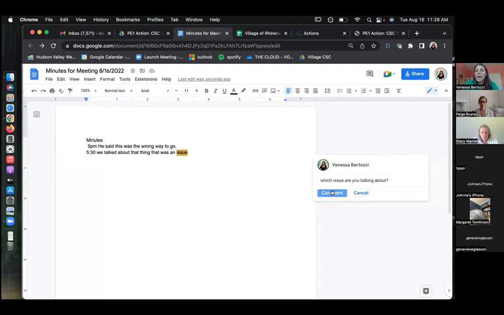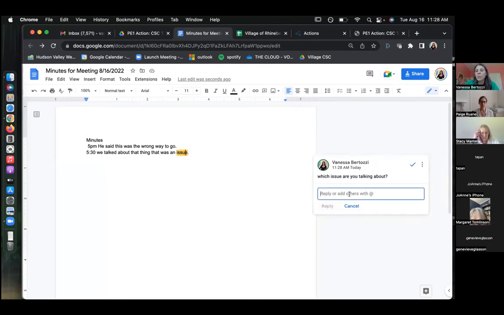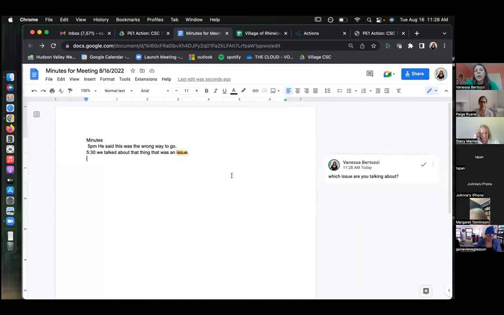And I can leave that as a comment or a question. And then my collaborator can come back and see this and reply to me or resolve that issue in whatever way you've prompted. So those are kind of like, I guess that's three different ways of interacting with this text in a collaborative way.